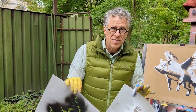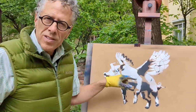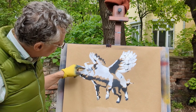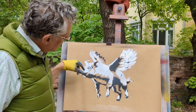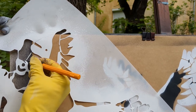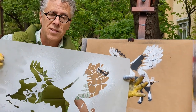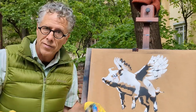On these mid-tone stencils, the bridges on the black don't bother me so much, so I'm going to leave them. But the bridges on the white are kind of bothering me, so I'm going to eliminate this bridge and this bridge, and leave this one, so that I don't see so many bridges in the face of the pig — because this is the place I really want people to look at. That looks better to me, so the next time I use this stencil, I won't have to worry about the distracting lines in the white area of the face.